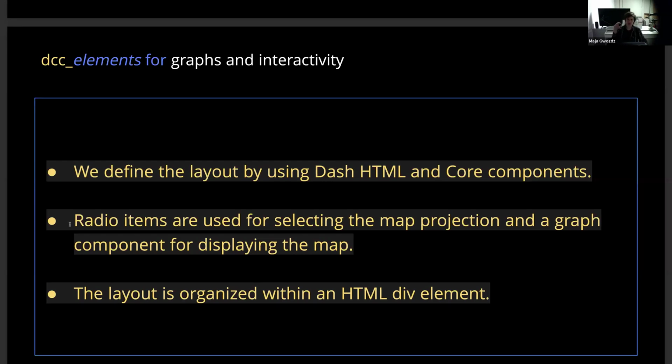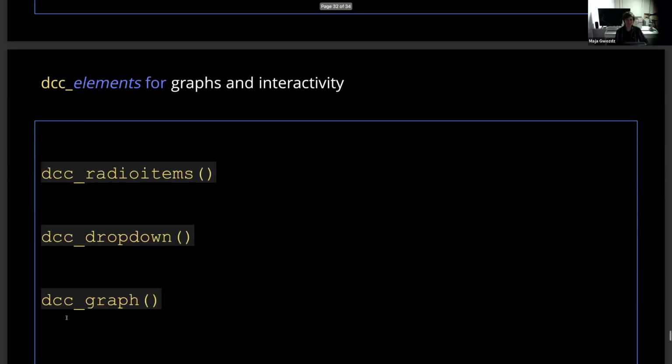So those are basically UI components that you need to encode this whole interaction logic. So for instance, a drop-down has a different kind of logic than radio items and so on. And exactly, then you just use parts of HTML to organize this layout.